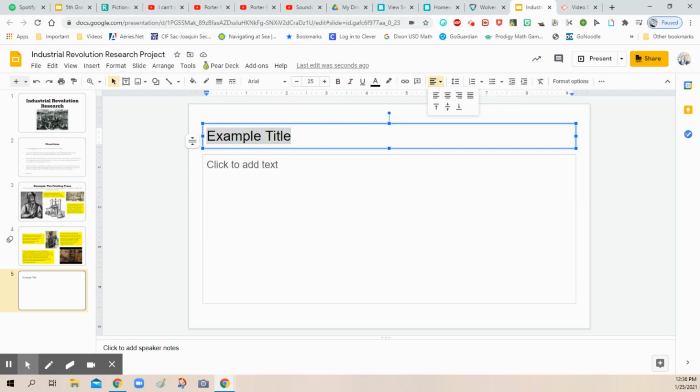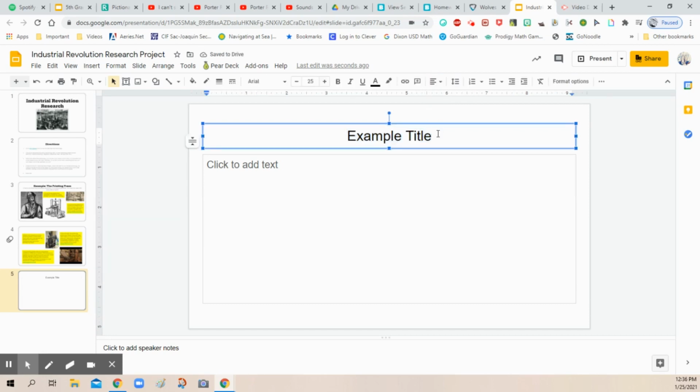And I have options here. Right now, my text is all the way to the left. If I hover it, that takes it on the left. Right here, this would put it in the center. If I click the one over here, that would put it all the way over on the right. So we're going to go ahead and center it.